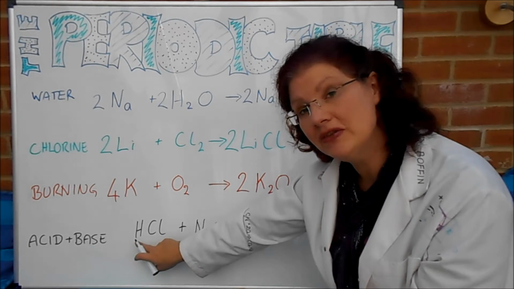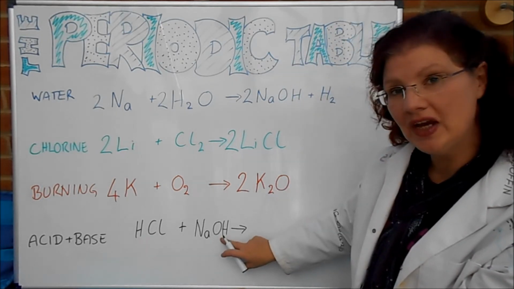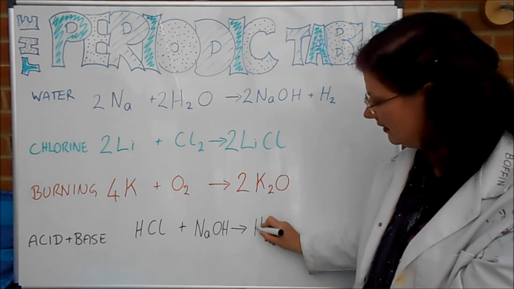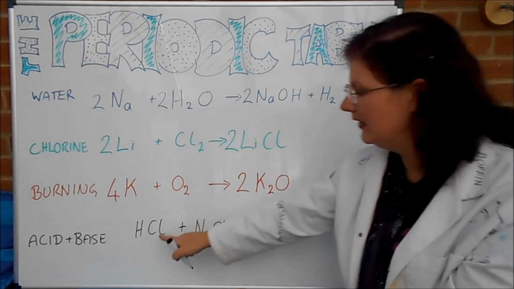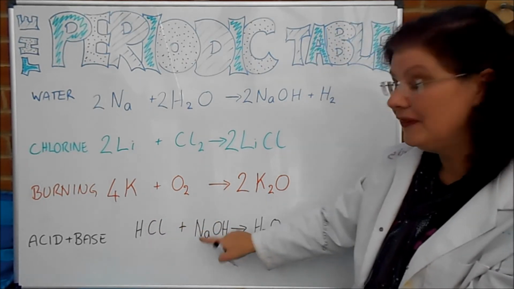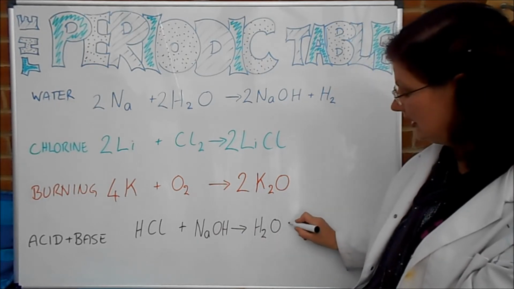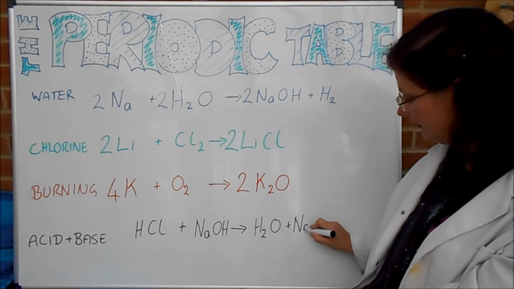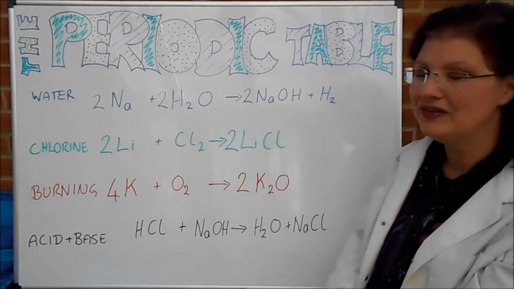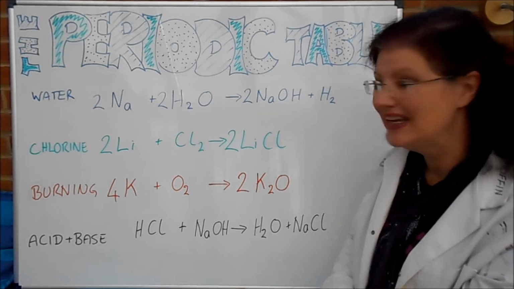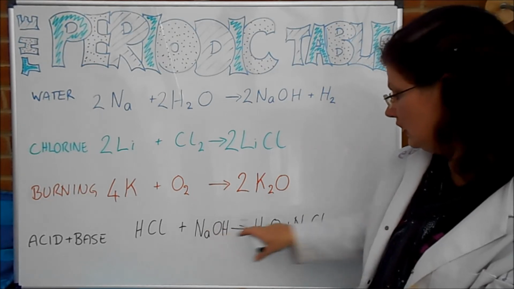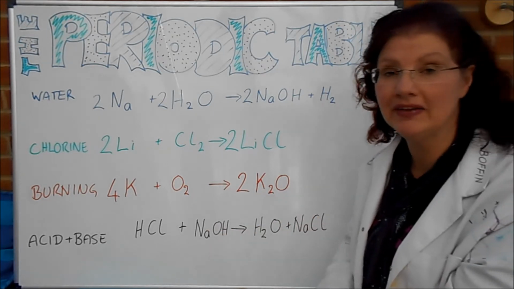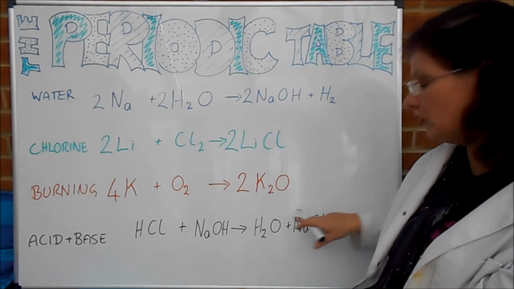The H plus from there joins up with the OH minus from there, forming H2O. The Cl minus from there and the Na plus from there join together to form sodium chloride. Just plain common old salt, and it's all nicely balanced. Yep, 2 H's, 1 O, 1 Na, yep, all nicely balanced there. Acid plus base equals salt plus water.